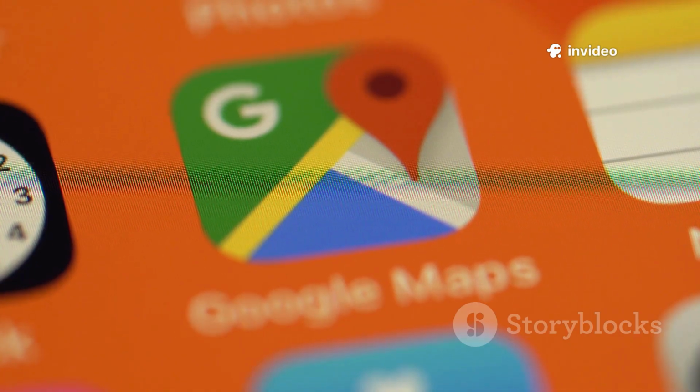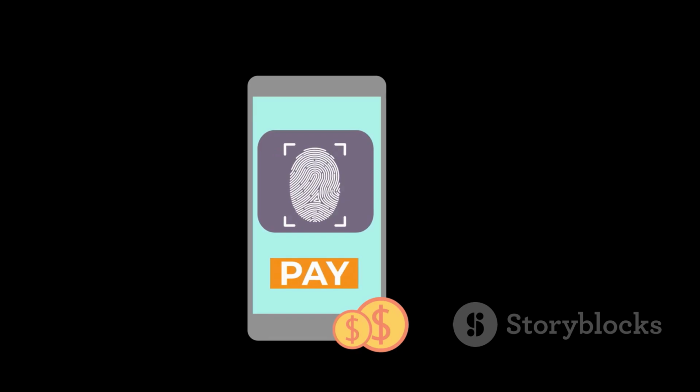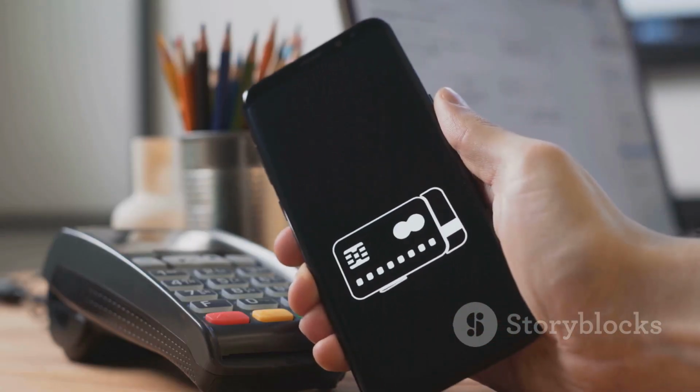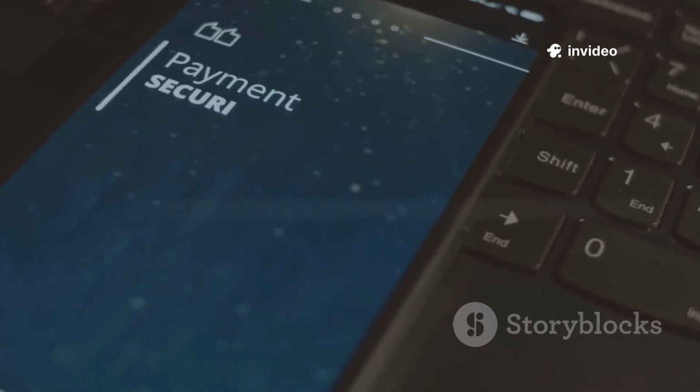Here's the magic. If you're eligible, you'll see the option to switch to the new country Play Store. Tap it. Google will ask you to add a payment method from your new country. This is essential for regional apps and purchases. Fill in your new payment details, and you're good to go.